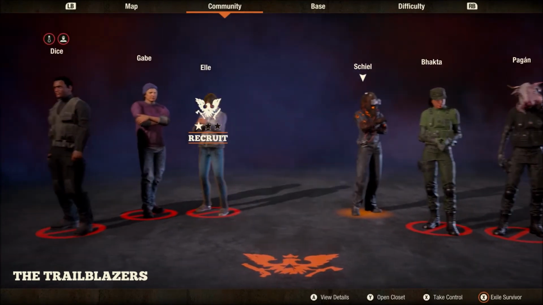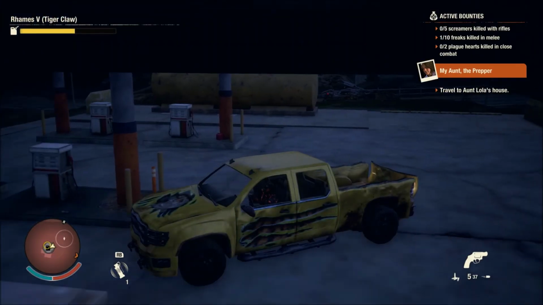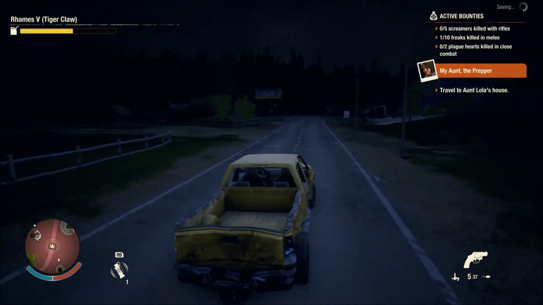We've got a six-person squad. It's going well. We do need to kit them out in some outfits that look a little bit better, but I'll get on that, because I don't really like their default outfits. But we are going to leave it there. Uh-oh. We're going to get out of here.